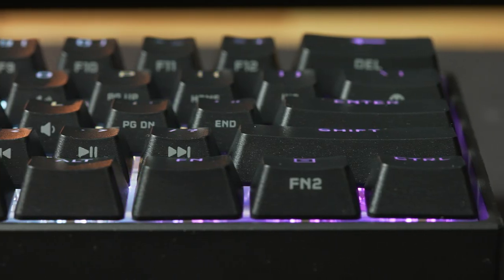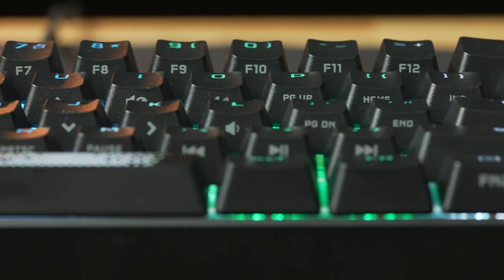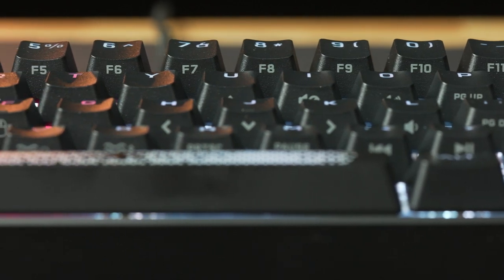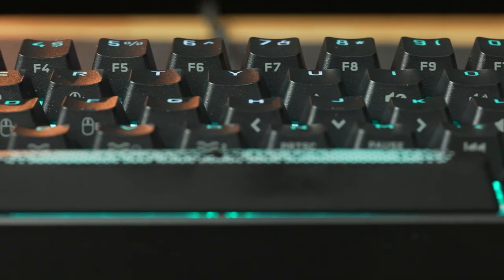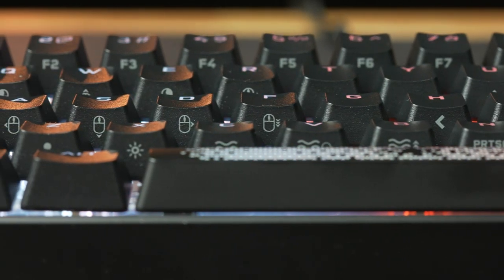Corsair is also keeping it simple and isn't really breaking the mold with the 60% layout of the K65 RGB Mini. Secondary functions are printed on the front of the keycaps and make it really easy to find the navigation keys that are lost with that smaller 60% layout. So with that standard bottom row, the function key is a third key in, and arrow keys are up here in the middle.